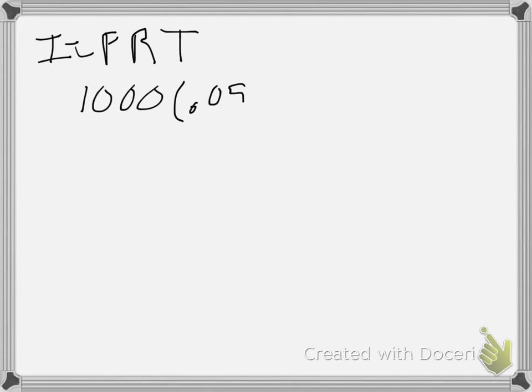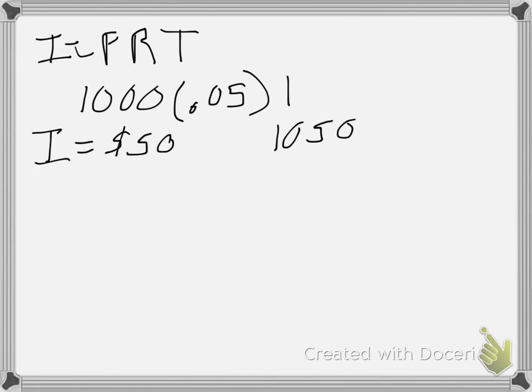Please do not put 0.5. If you did 0.5 at a bank, you'd be fired. And then the time, well, it says it's doing it every year, so that's going to be 1. So how much interest are you going to get on that $1,000? Well, you're going to get 5% over a year, or $50. So how much do you have after 1 year? Well, you have $1,000 plus the $50. So after 1 year, you have $1,050.